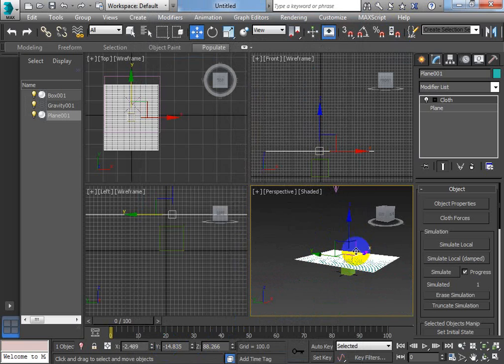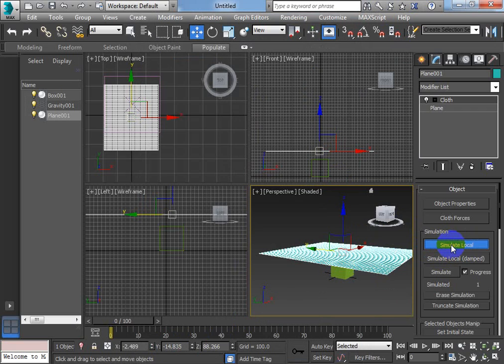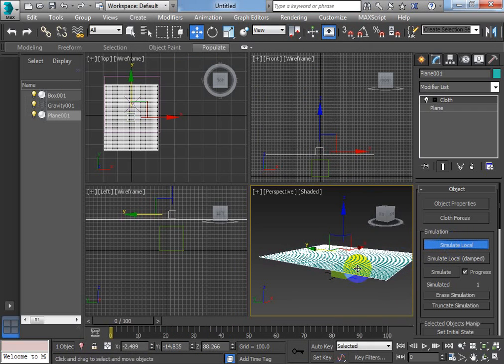Let's explain the logic one more time. Gravity pushing down on the cloth. The cloth knows that it should be a generic heavy material, which is going to collide with this object here, which is representing our table. So if I simulate, this is the button I need to do, press simulate. Let's watch that happen in real time.